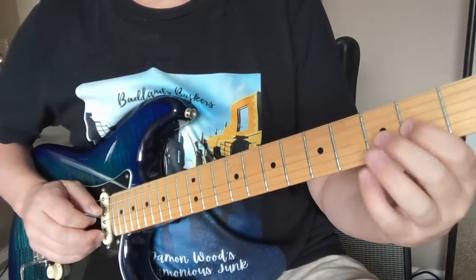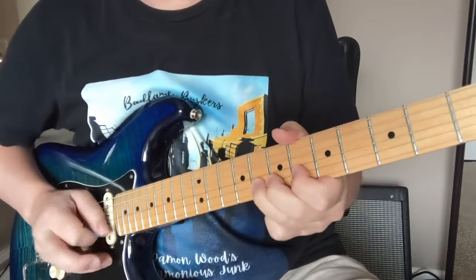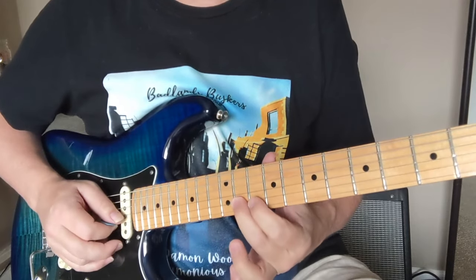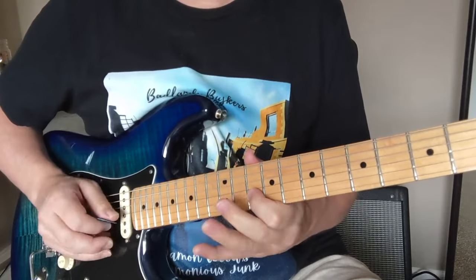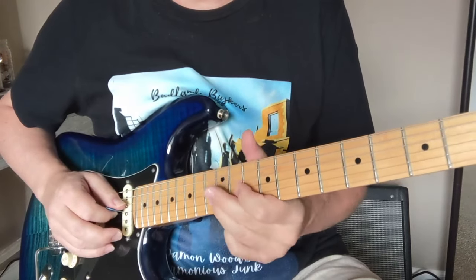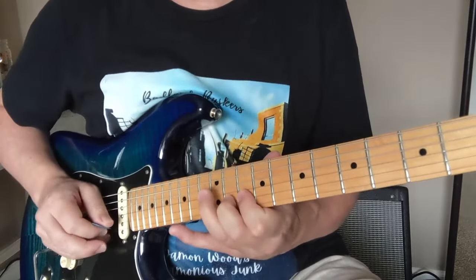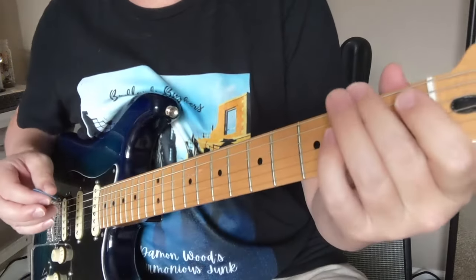Let's do the G string — two, three, four, five — into that next riff. Then we're going to have a new part up here: 11th fret of the B string, using the 11 and the 10 and the 12 over here on the G string. Now this next part comes in with a harmony the second time, starting in the 12th fret of the G string. It's a little harmony of that higher thing. And then at that point in the song, we're back to the main riff.